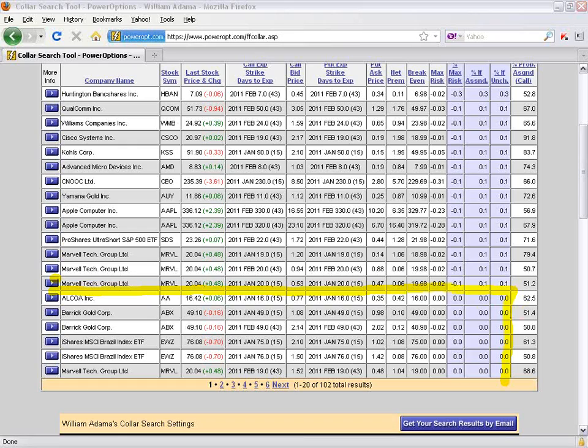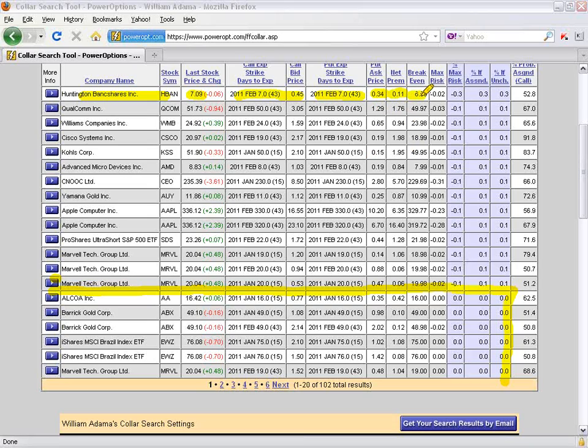The top result we have right now for the conversion screen is Huntington Bank Shares, never heard of this company before, HBAN, currently at 7.09. So we could sell the February 7 strike call for 45 cents and buy the February 7 put for 34 cents. So we receive 11 cents of net premium, and we paid 7.09 for the stock.